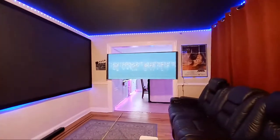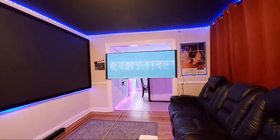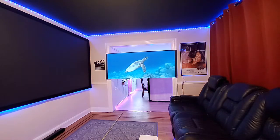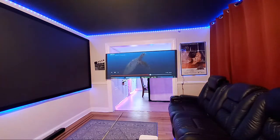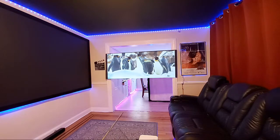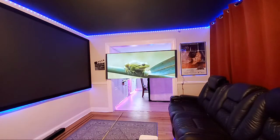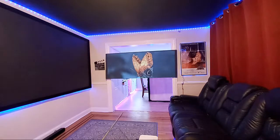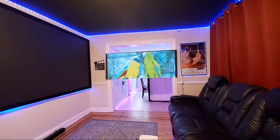Now, this right here is our mid-level class screen paint. It is the black silver. Black silver is mid-level because it's a gray. Usually the darker screens actually cost a little bit more money. When you start getting to screens like Elite Screens, I'm going to rewind this back to the beginning of when I started. Elite Screens, when they start off, for any company, not just Elite Screens, when they have their selection of screens, they will have the white screens, which are the cheaper ones, just the ones I'd actually buy to paint over. That screen right there would cost you maybe $500 to $600. Then you go up to a screen that's slightly darker, a little lighter gray.